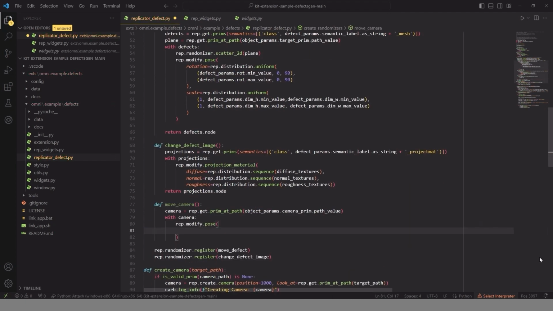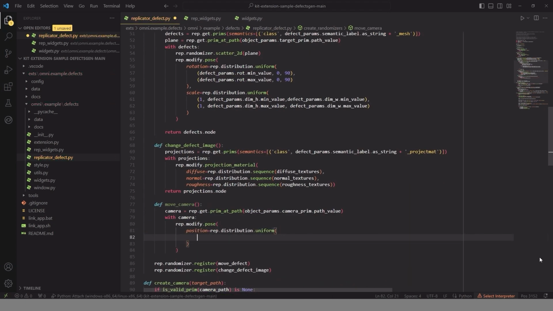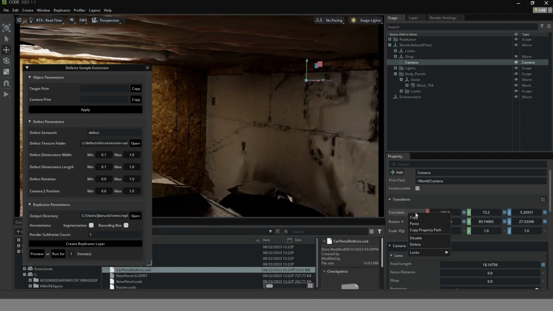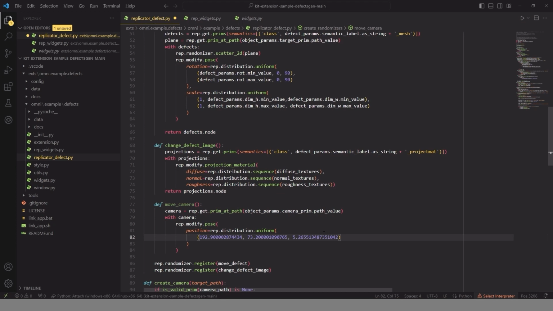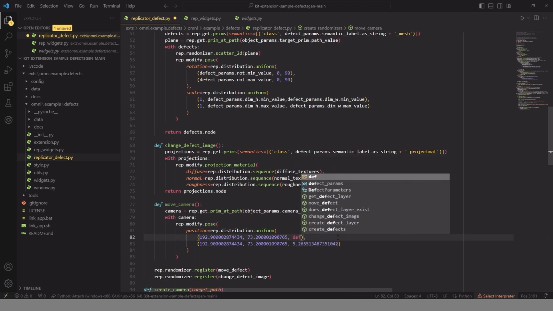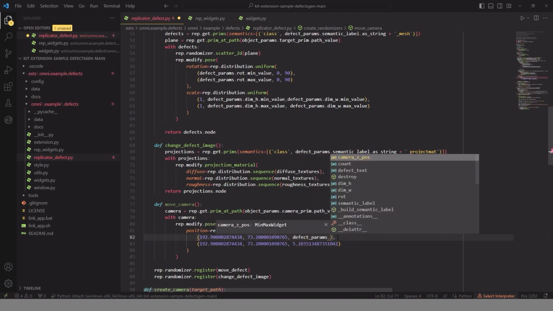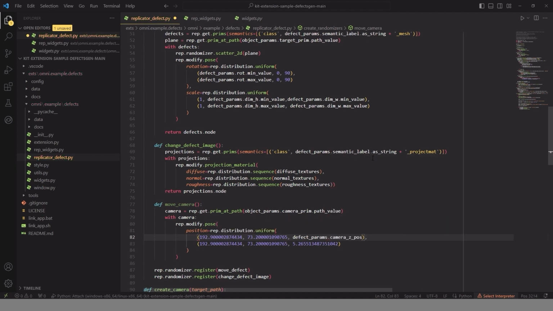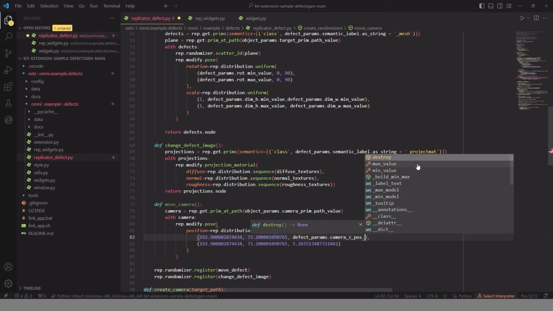Use the modify pose as a uniform distribution. And let's copy the current position of the camera to use as reference. Keep the X and Y values as is. And in the place of the Z value, we'll bring in the defect parameters that we defined in our rep_widget.py. Then let's define the min and max value.